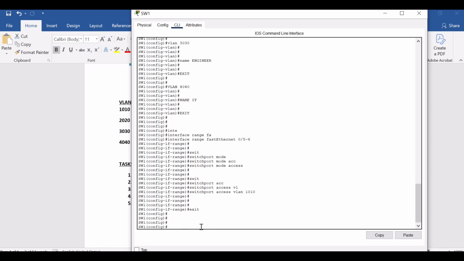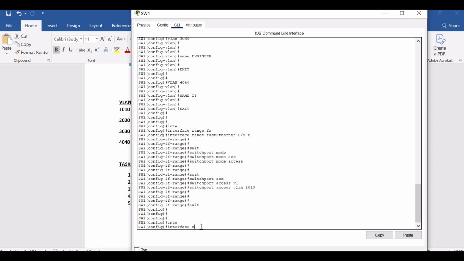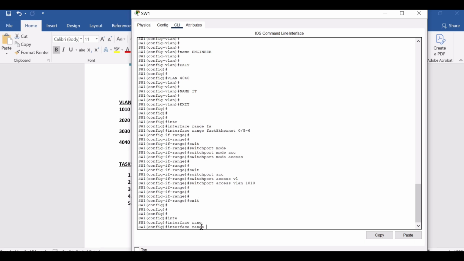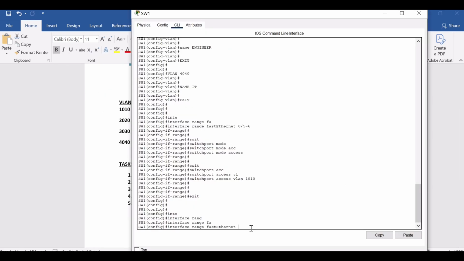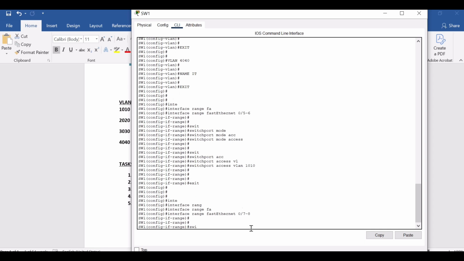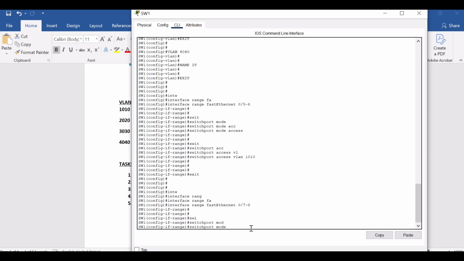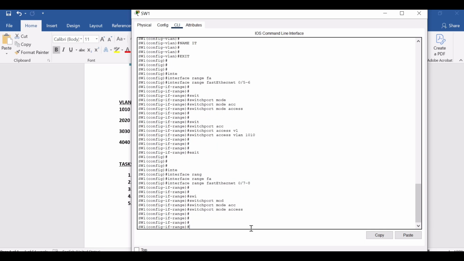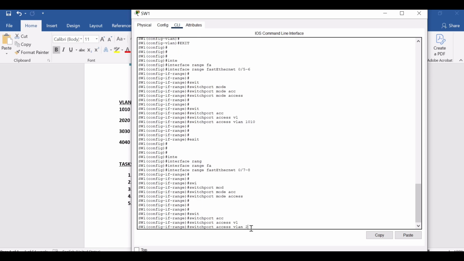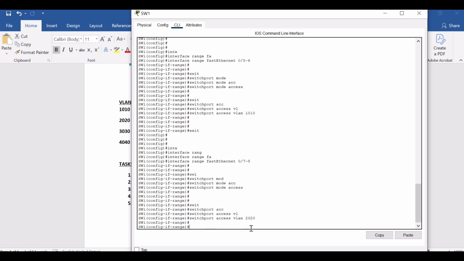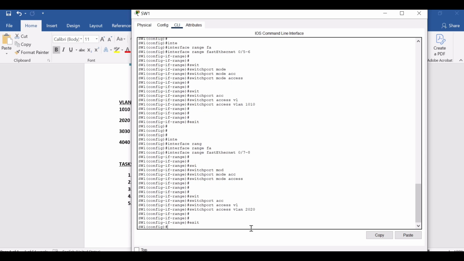Exit. Interface range FastEthernet 0/7 to 8 will be assigned to 2020. Interface range 0/7 to 8, switchport mode access, switchport access vlan 2020, enter, exit.